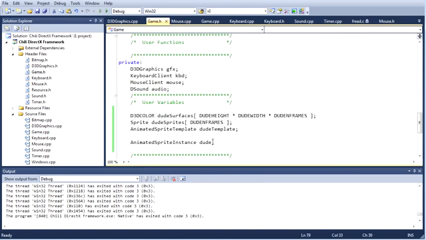Animated sprite instance dude. Let's make 60 dudes. Actually, 1 second.